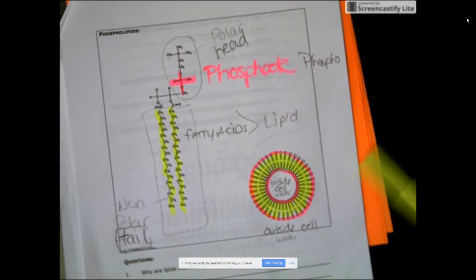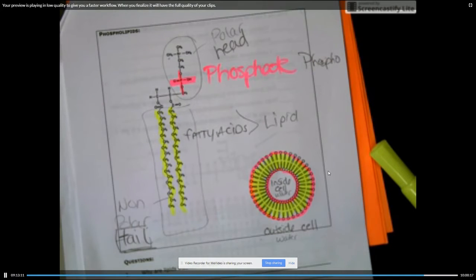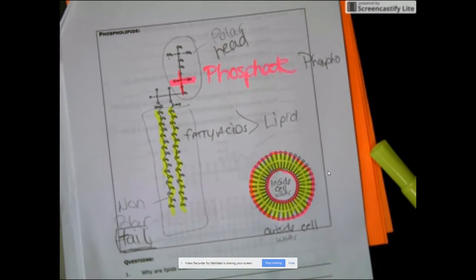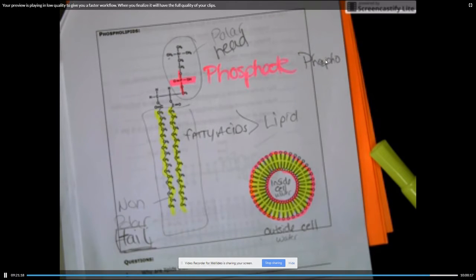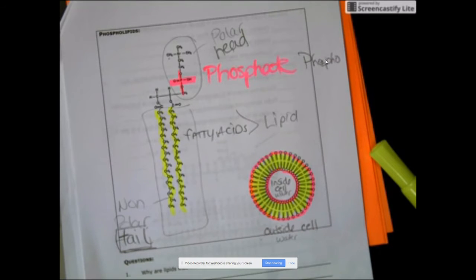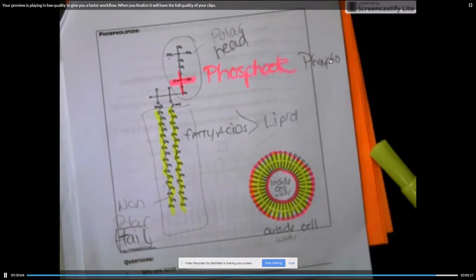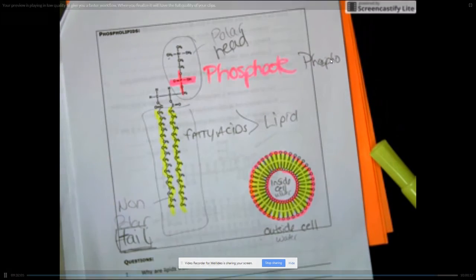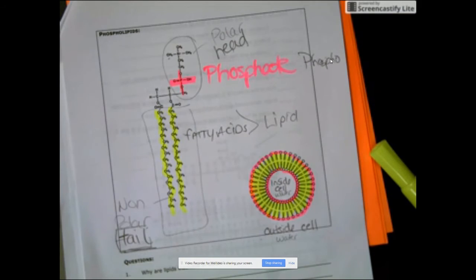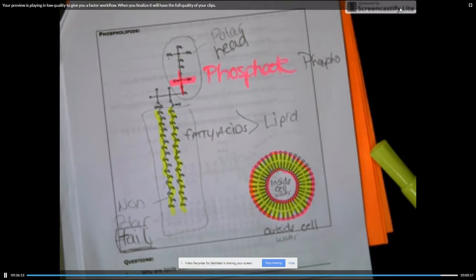The cool thing about this is that these tails are probably saturated and they're pretty straight. But depending on the environment, you can add double bonds to those tails and make them a little more fluid, like in cold regions. You know how butter gets really hard if it's cold? Maybe you want to add a couple double bonds here so that it'll stay a little more fluid in a colder region. It may be an adaptation to help it survive longer or better in a colder environment.